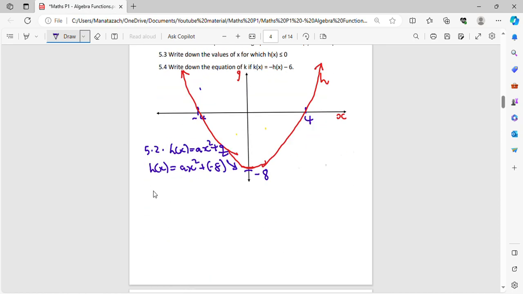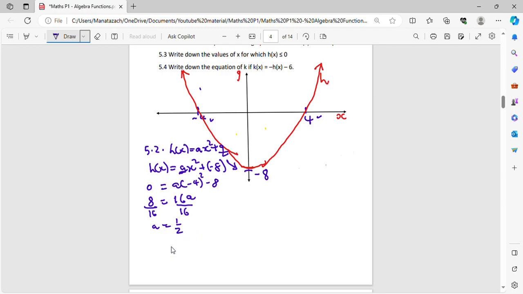So what else are we given? We're given the two x-intercepts. We can use any of them to calculate for the value of a. I'll use the one on the left hand side, in which the y coordinate is 0 and the x coordinate is -4. So I'll start solving for a. 8 will come to this side, it will be positive. Then here I'll be having 16a. So divide by 16 both sides. a is going to be 1 over 2.